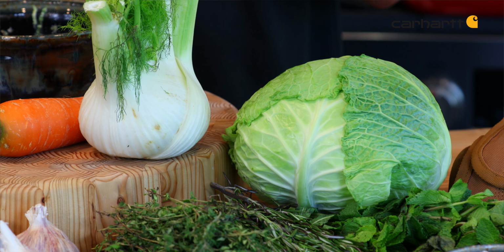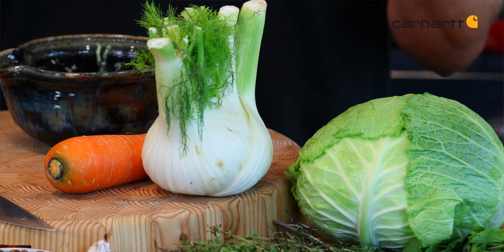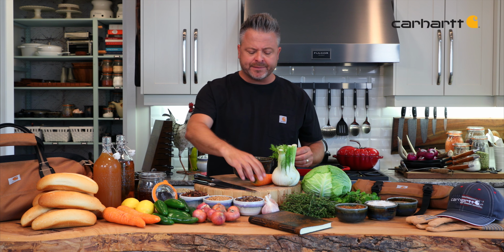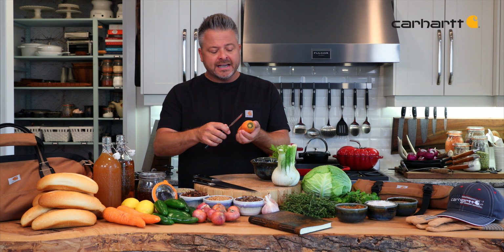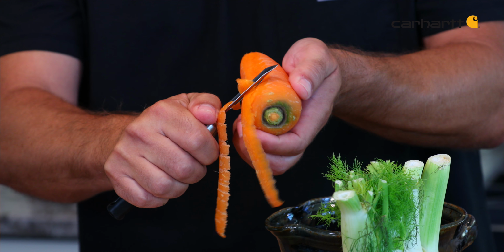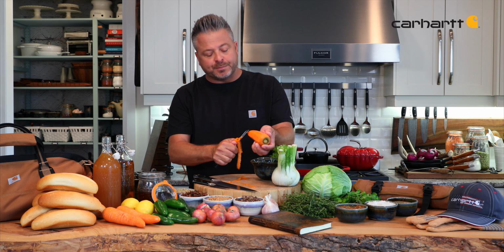Now I've got 3 main ingredients for the coleslaw. I've got Savoy cabbage, which I love. It's a little more ruffly and light than the heavy white or red cabbage. And then fennel, which is going to bring a licorice flavor in. The easiest thing I'm going to do is the carrot. I'm simply going to use a peeler, and so I get nice thin slices. I'm literally going to use the peeler to bring this together in bite-sized pieces.